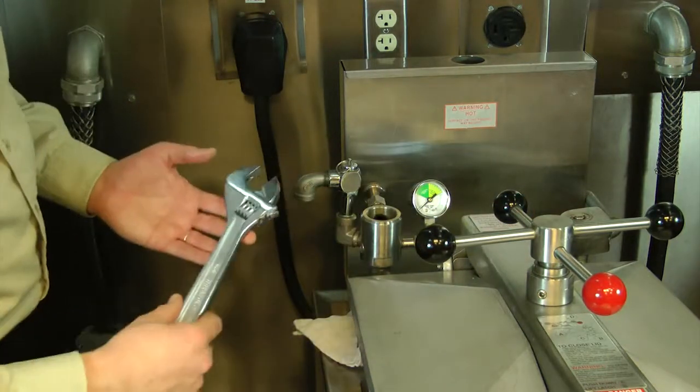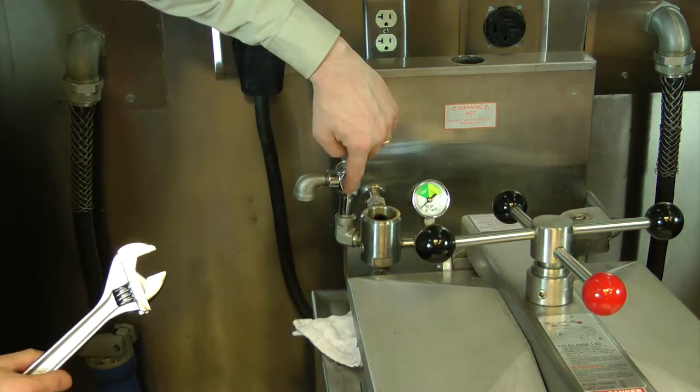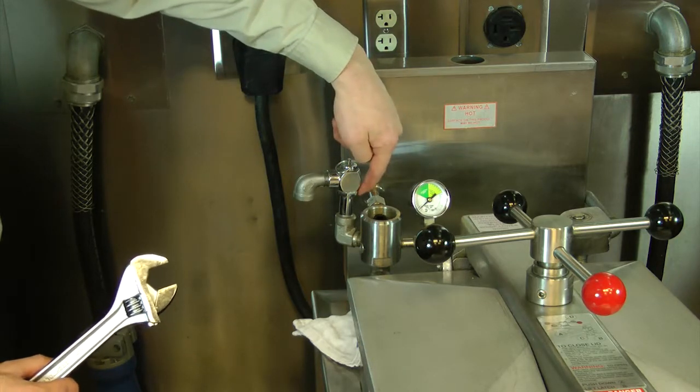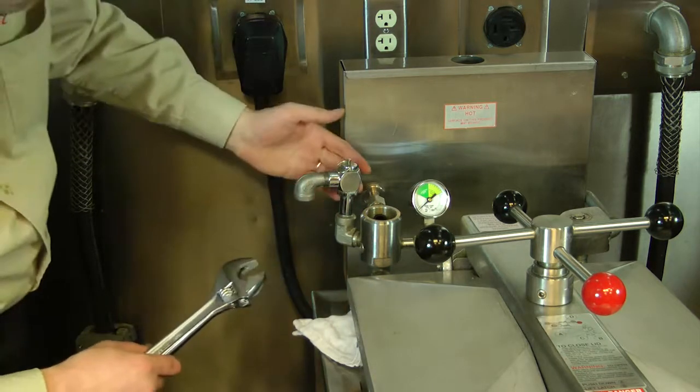Next, I take an adjustable wrench, and you can see I want to grab the safety relief valve on the hex head here. It's kind of the nut right on here. Don't use a pipe wrench on the bare metal down here. It'll twist that off.